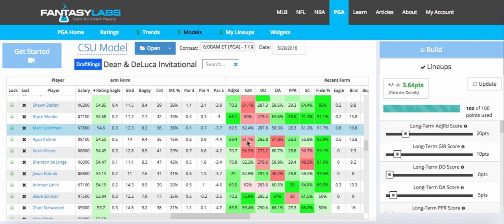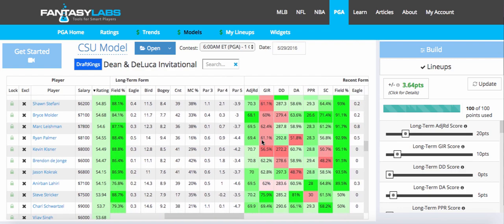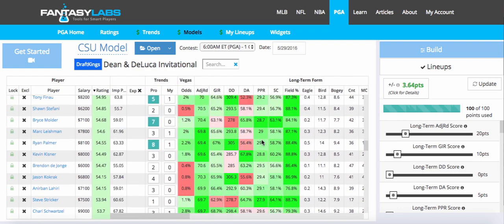But the reason he's ranking so low in this model is clearly these driving accuracy and green in regulation stats for both long and short term, or long and recent form. So interesting case. I wonder how much exposure I'll end up having to him. I'll probably make a couple cash game lineups this week. But I definitely am going to have exposure to him in one, and I like him for tournaments as well. Just depends on his ownership, too. So, Kisner, another play. We'll see.